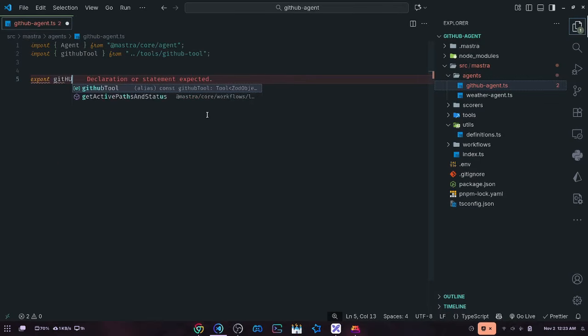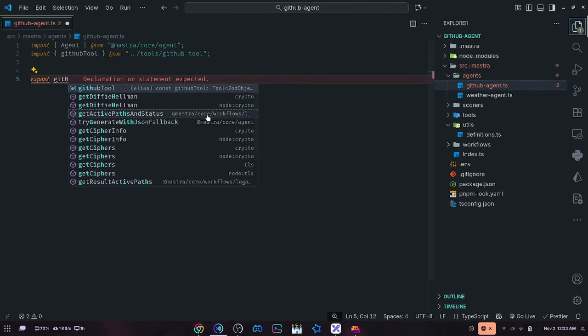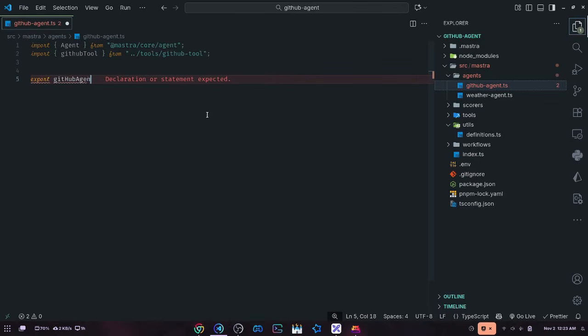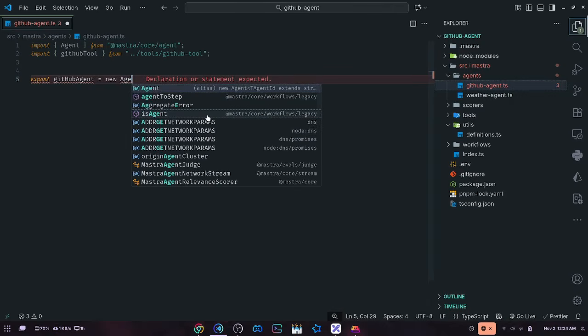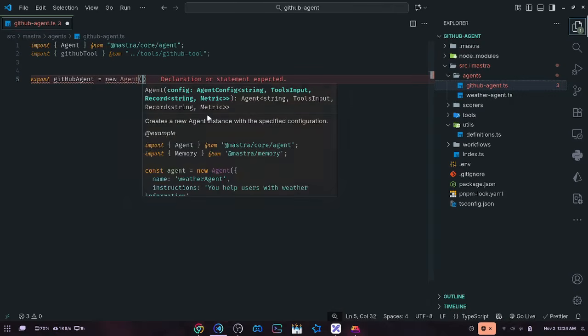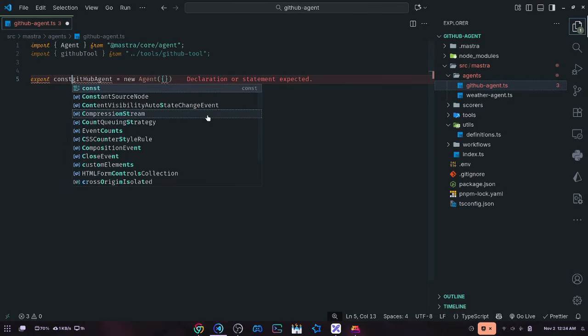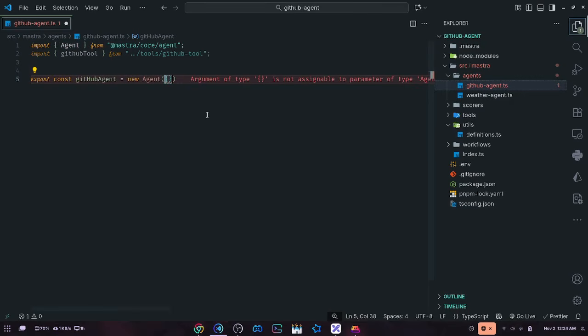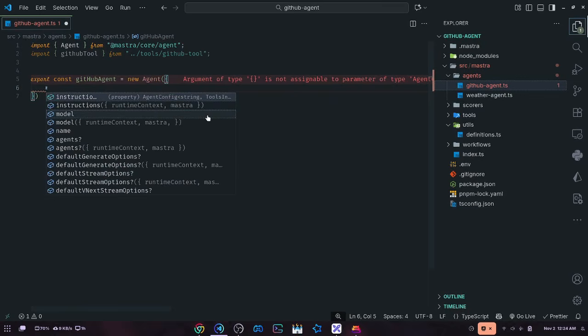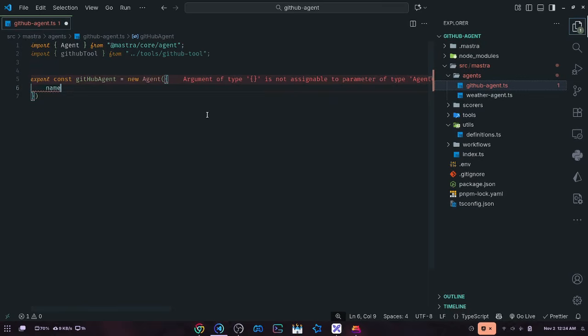I'm going to call it githubAgent is equal to new. Since this agent is a class, we just have to use the new keyword there. Yeah, I forgot to do that. Nice. So we need to pass some stuff. First of all is the name of our agent.